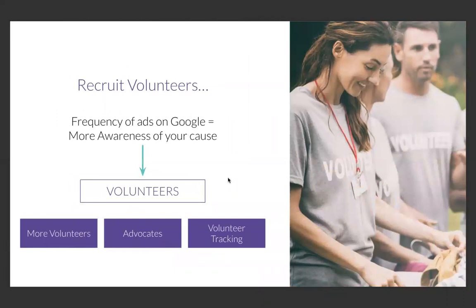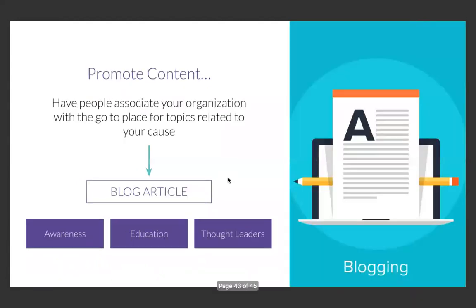Same thing with recruiting volunteers. People will likely want to volunteer after they know your story. So they might not fall under the donations audiences, but they might fall under the volunteers. And so having those advocates for your organization is going to be very important as well. You can build campaigns to increase your volunteers. And then also you can track. So let's say you have a volunteer application on your website. You can track actual submissions of all that. So it's always good as well.